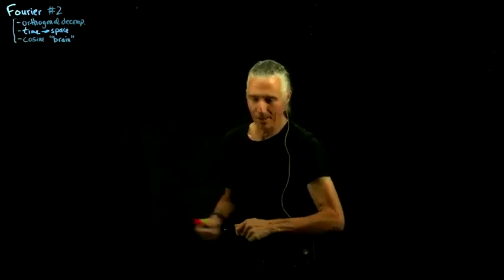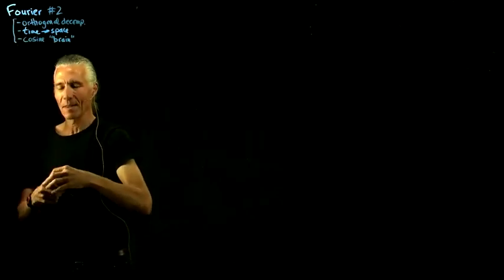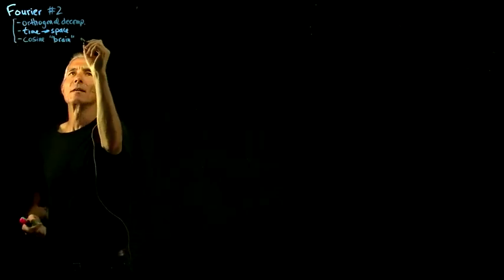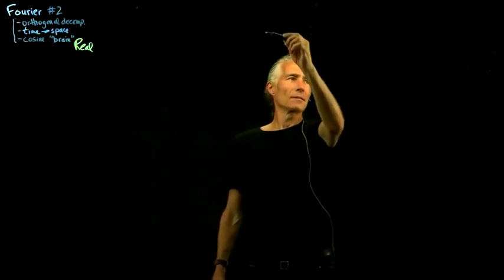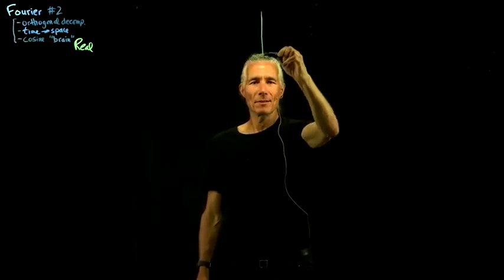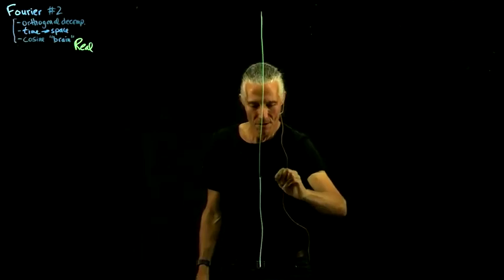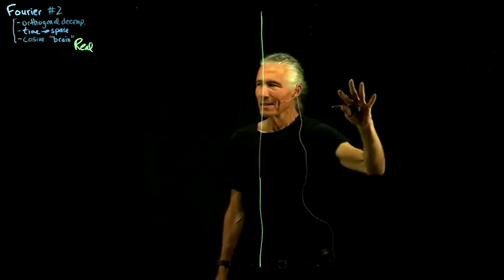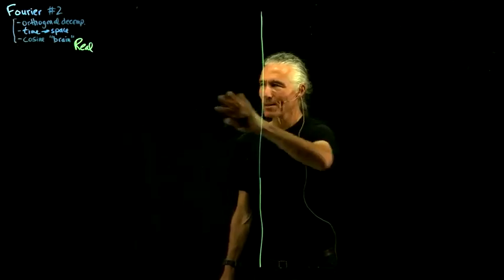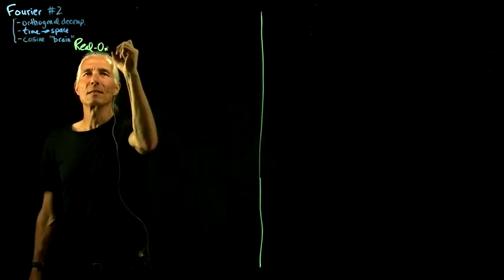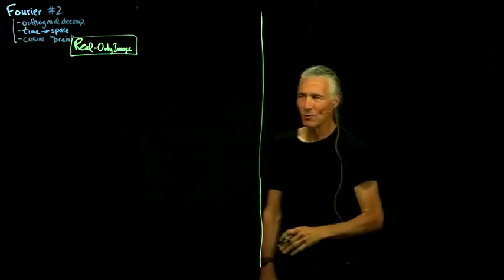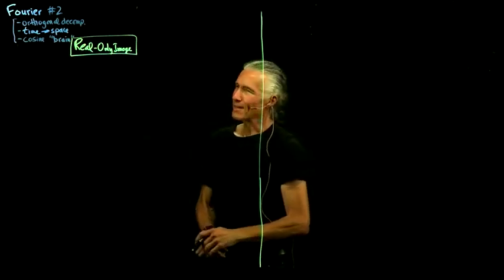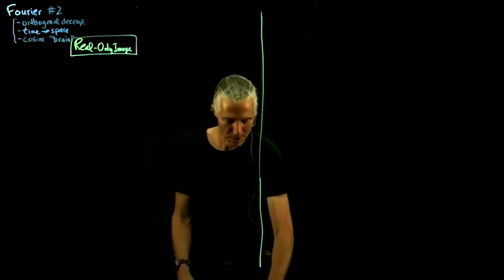Okay, so start off with a real-only image. So let's divide the board so I don't screw up halfway through. Okay, so we're going to do a real image with the phase tweaked. So just a real-only image. Why am I saying that? Well, when we get to gradients, we'll see that what gradients do to the brain is not real only. So that's on Friday, but we'll start off with a real-only image.